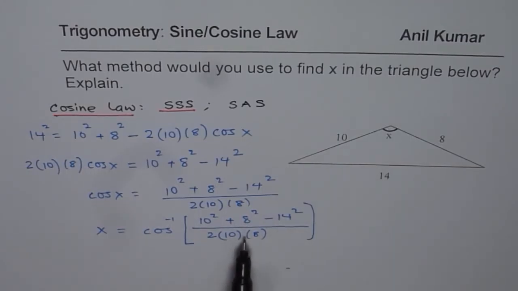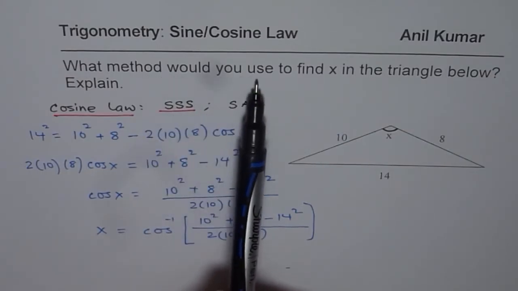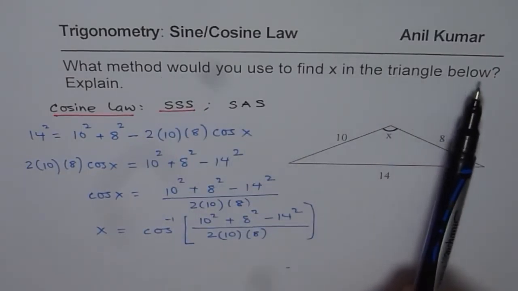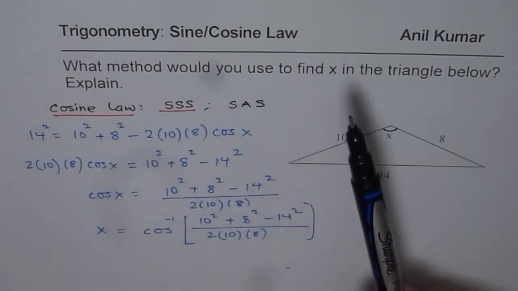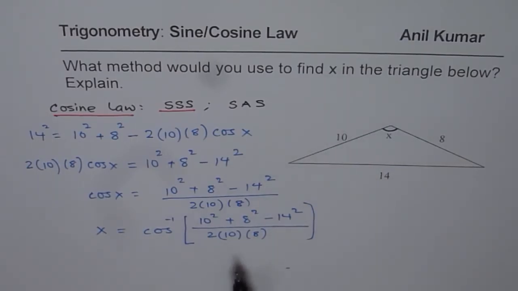In this particular question, you will observe we are asking what method would you use to find x in the triangle below? Explain. So necessarily we do not have to find x, correct? That's why I'm leaving it here, but I would like you to practice calculating this also. At times you may make a mistake here also, right? So do that part. I hope that helps.